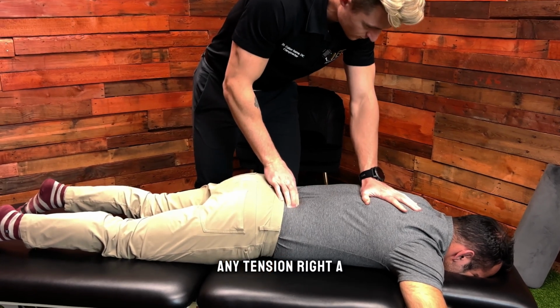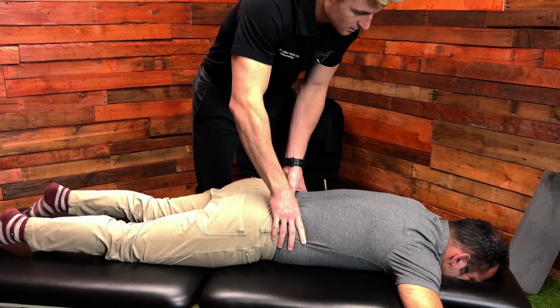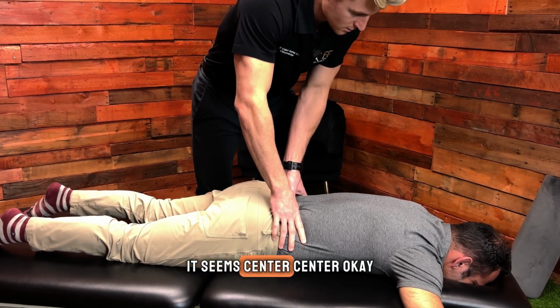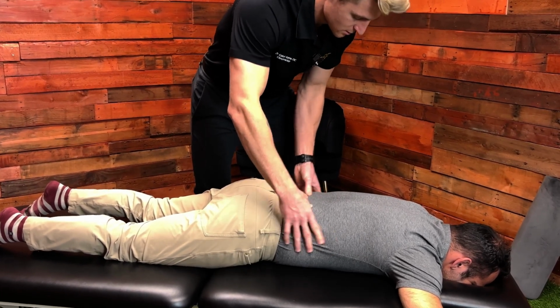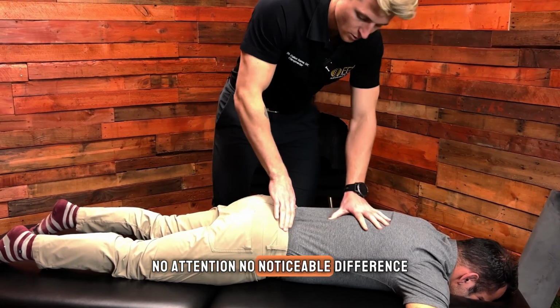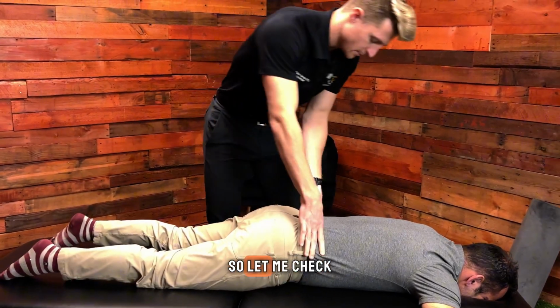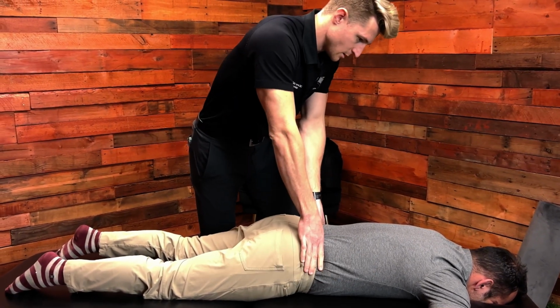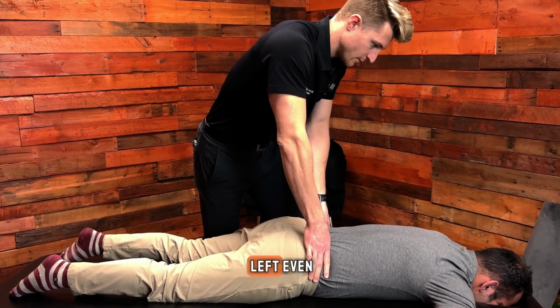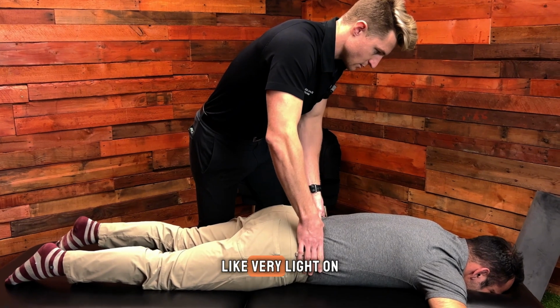Any tension? A little bit right. Left side. I would say right, left, even. That seems centered. That's normal. No tension. No noticeable difference. The lower you were, the more tension there was. Okay. So let me check across the hip crest here. Let me know: right, left, even. It was very light on the right.